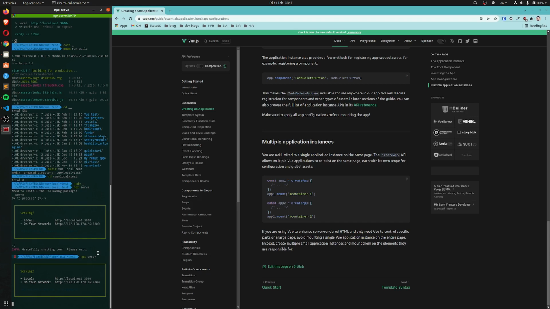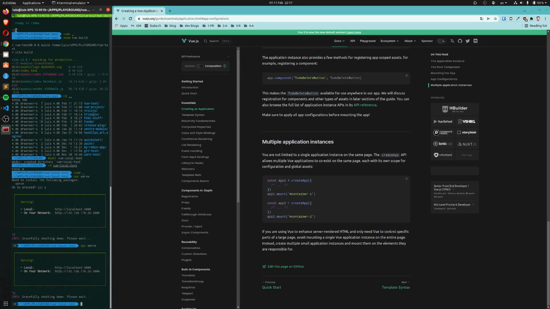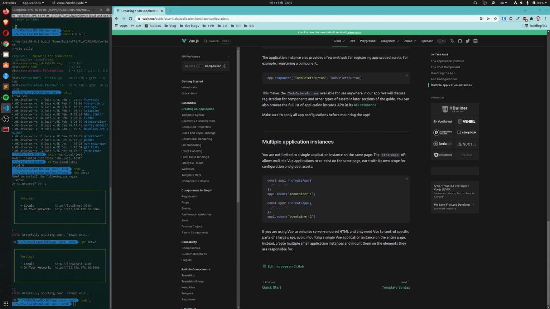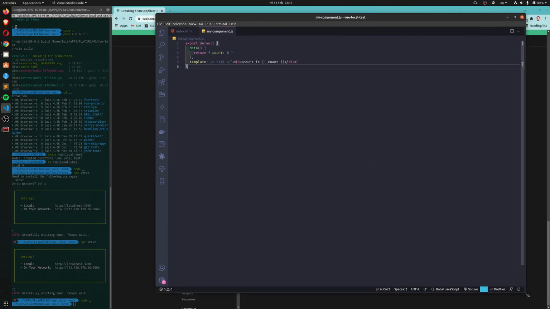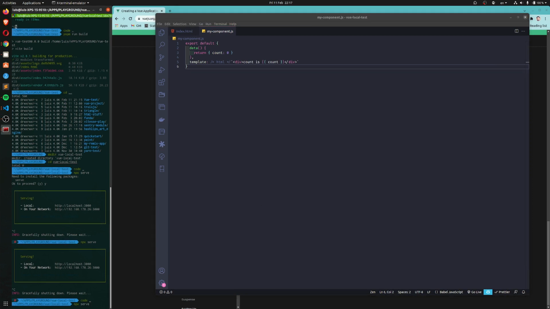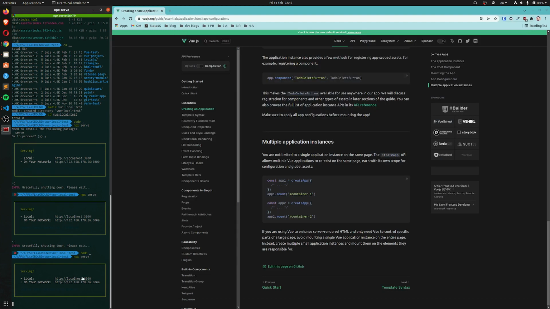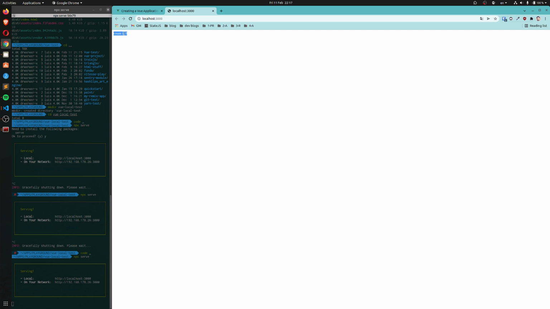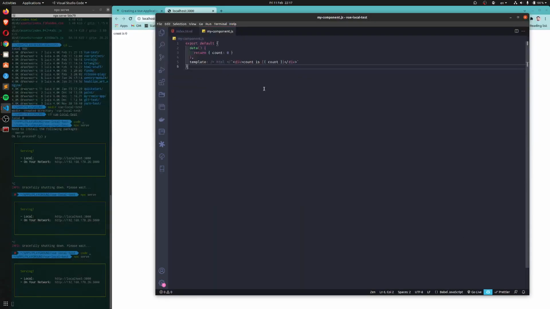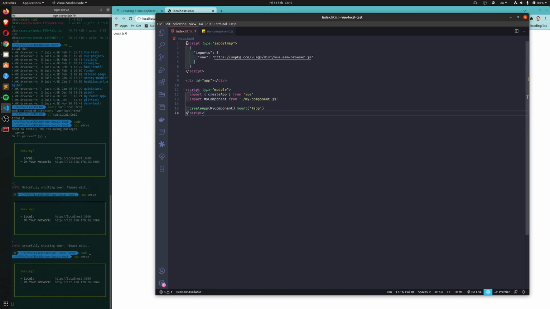We have some server running here. Let's close this thing. Then we had an example of some simple Vue setup here. And then we also had some server running with npx serve. We have the server running on localhost 3000, which is just some count. It's not even reactive. And then here we have a script that imports Vue with the import map, and then a script of type module which imports my component, creates an app and then mounts it.